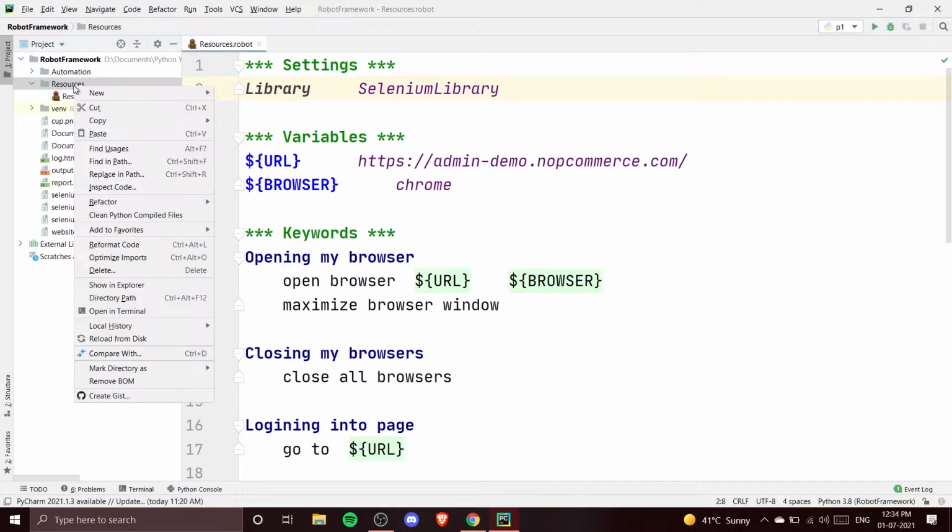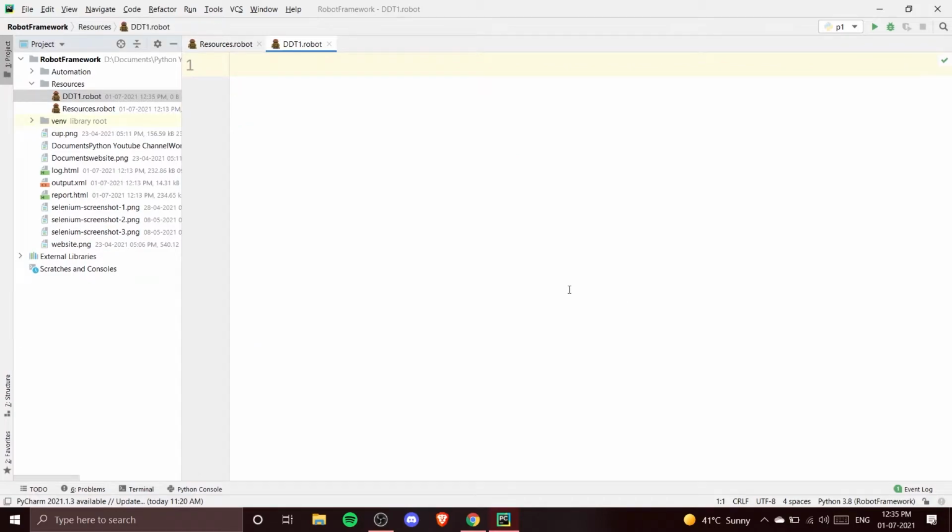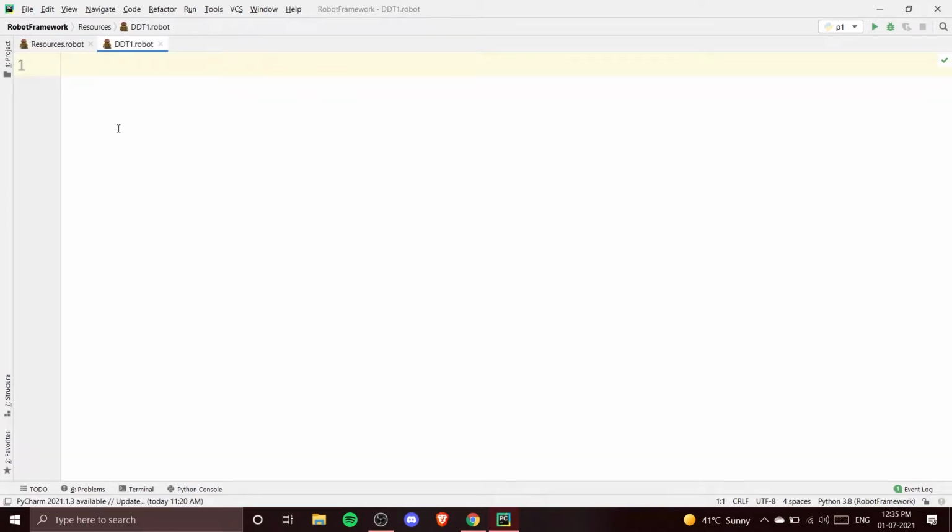Here in my resource directory only, I'm going to create my test case file. In this test case file, we are going to write a test case. Let me name this file DDT1.robot, data driven test 1.robot, and if I press enter, this will create our main file.